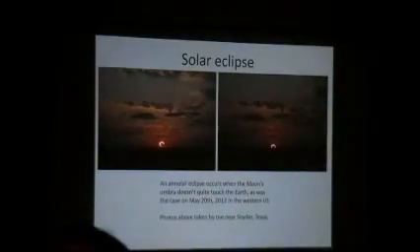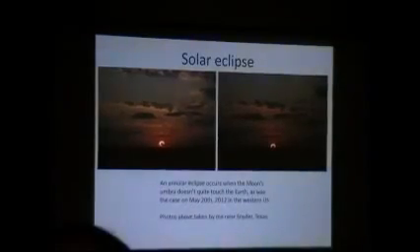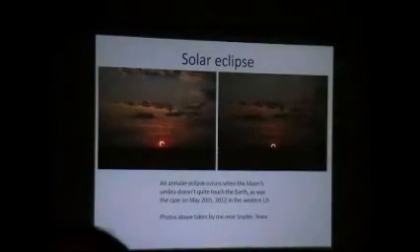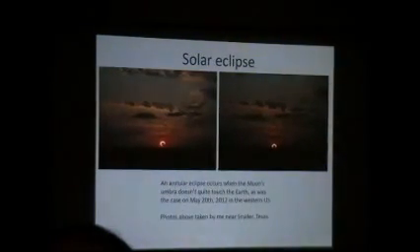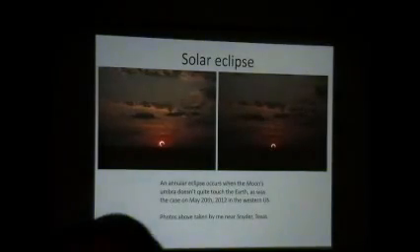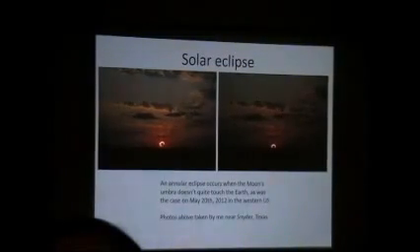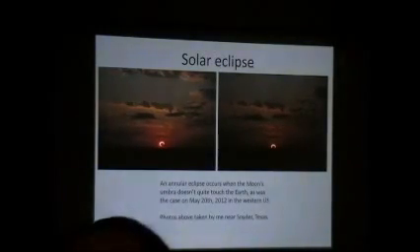So this one I got, let me go back here for a second. When the moon is at apogee, the umbra doesn't touch Earth, and this is what you get: an annular eclipse. I got this at Snyder, Texas. That's just west of Dallas, close to Abilene. I took a big risk. I couldn't miss this eclipse due to the clouds. And you could see all these clouds that were just in my way.